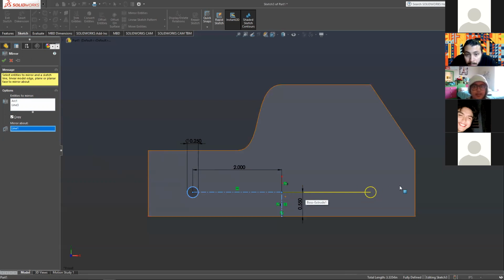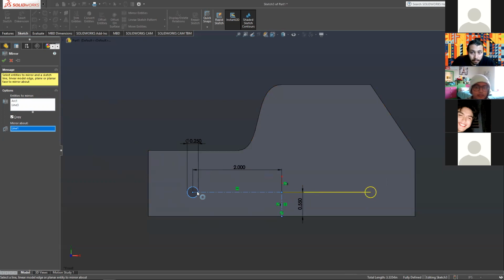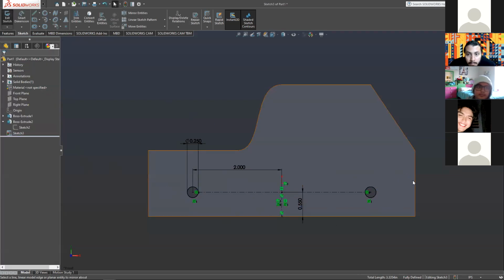It's not letting me click mirror about. Oh no. Are you still sketching something? I clicked on arc 1 and line 5. That's what those are called for me. But the box is blue. Do I just press enter or? The box is blue, like right here, like this? Yeah, that box is blue. So you need to click on mirror about right here. Okay, it's okay now. Yeah, and then you click this line right here. And then bam, it's on the other side. We check mark it and bam, there it is.